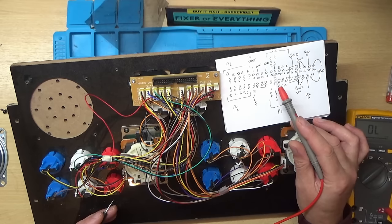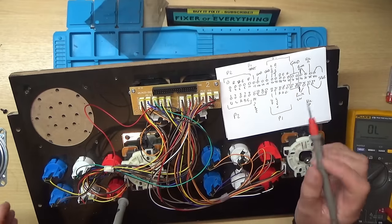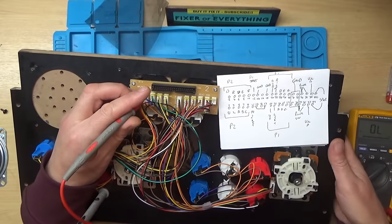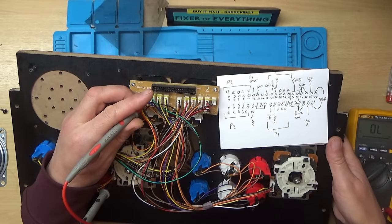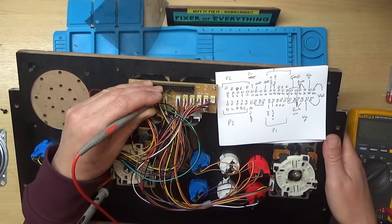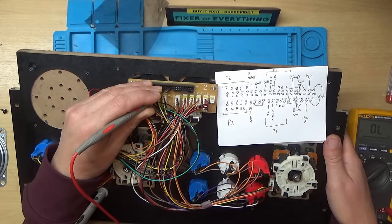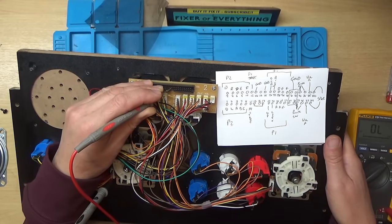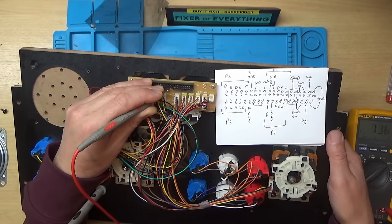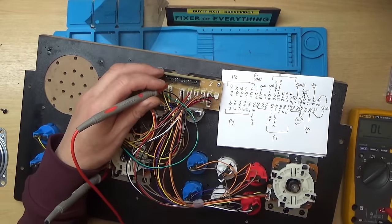So if we do the same sort of thing, and put my probe back in the ground here, let's see if we go down, which should be about here somewhere. Yeah, it's that one. Right, so that's down, up, right, left. I'll try and do the buttons now.